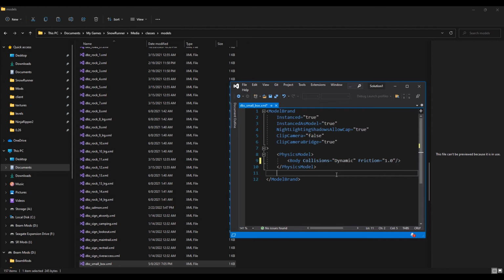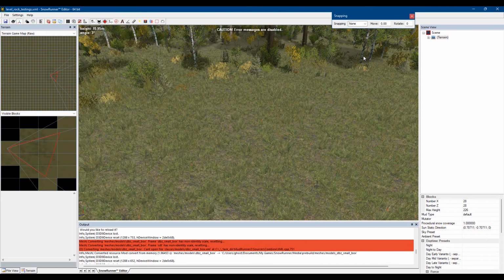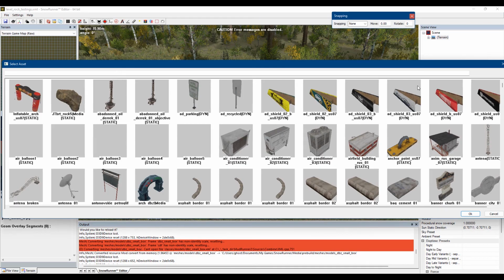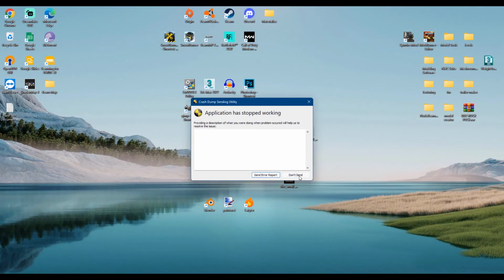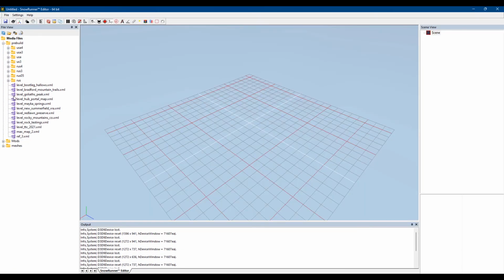The closing quote down there is the model brand. So we needed this model in order to call this into the game, because as you noticed earlier, I did not have that model option. Bad thing about SnowRunner is I have to close the editor and reopen it again.